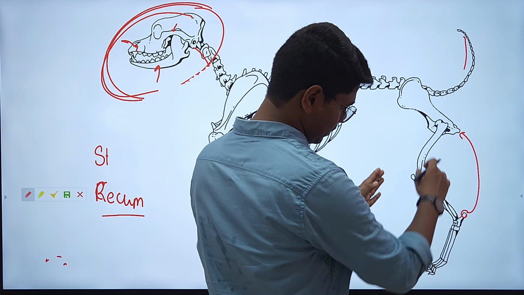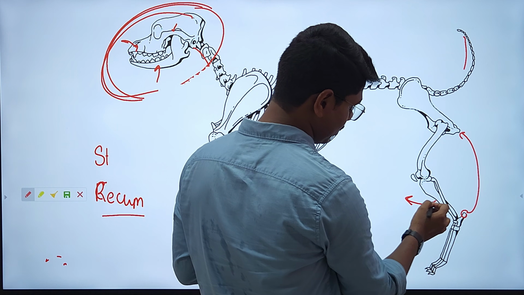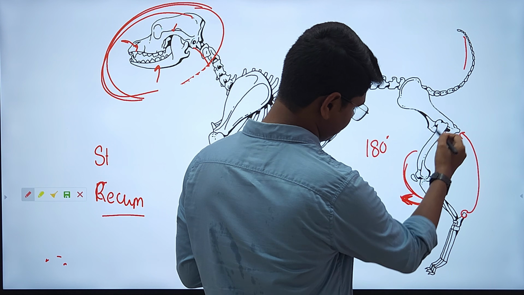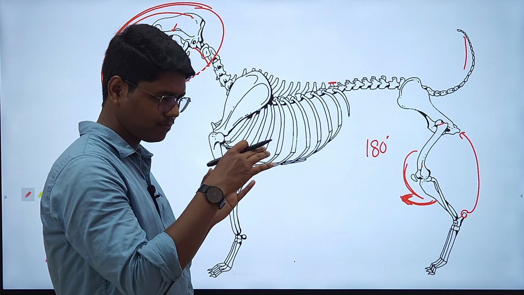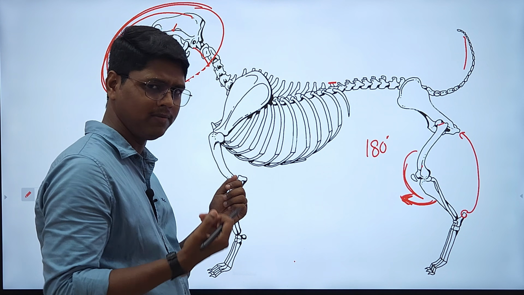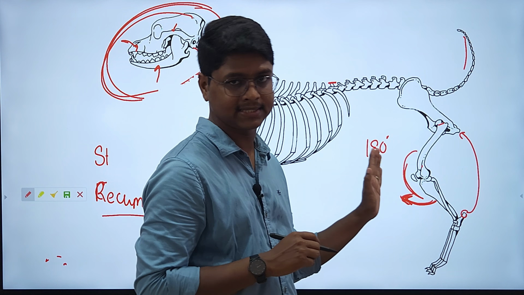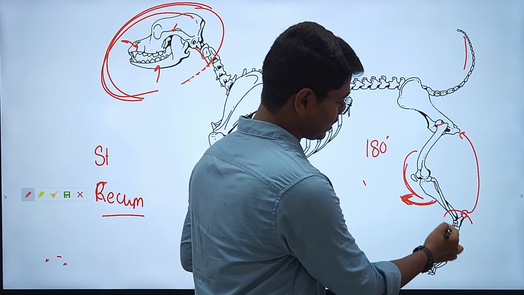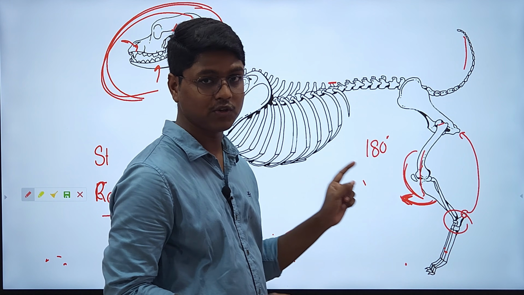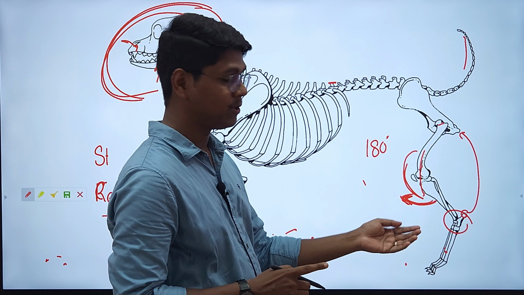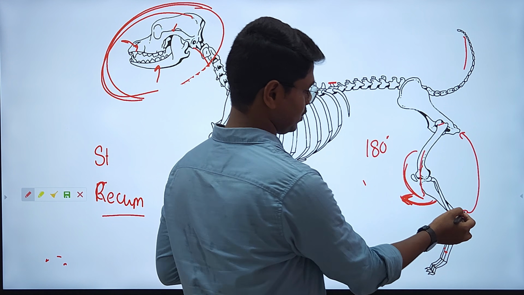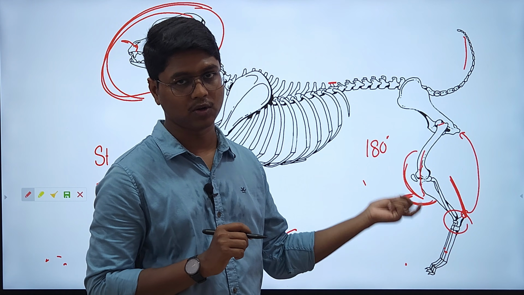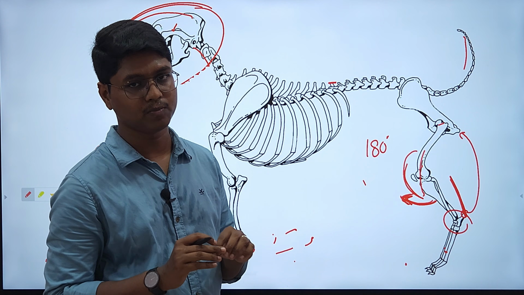When it is extended, toward this side is the extension, the limb will be nearly 190 degrees. The femur and tibial angle will be very straight, not exactly 180. When it is completely extended, you cannot flex the hock joint. The hock joint cannot be flexed if the stifle joint is extended. If you cannot flex, it is good, because of the Achilles tendon attached here; that is normal. If during the extension the hock joint can be flexed, it means there is some problem with the Achilles tendon.